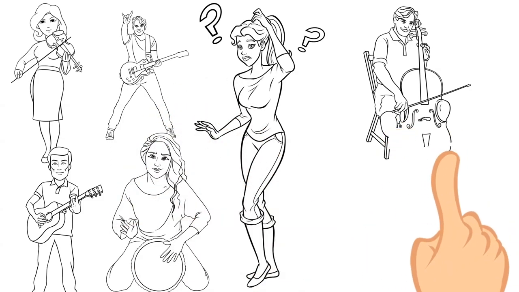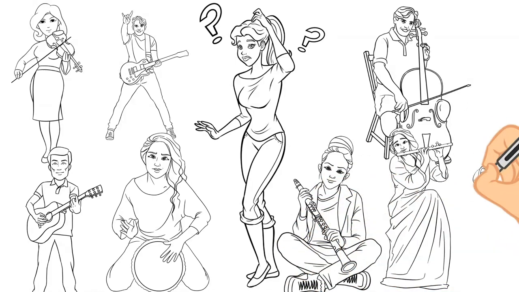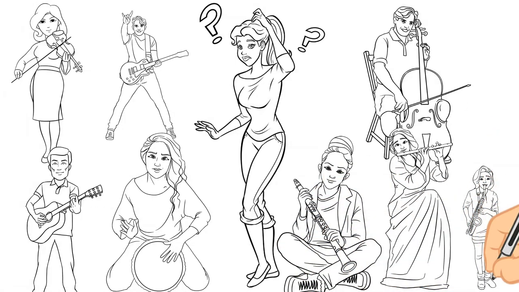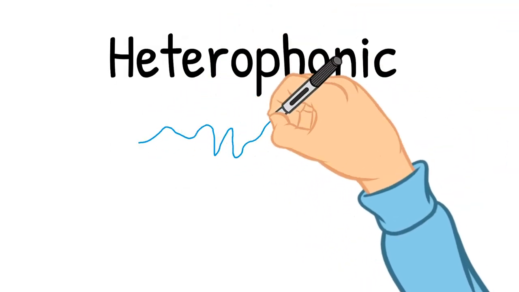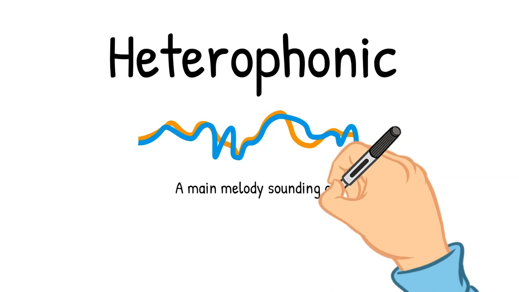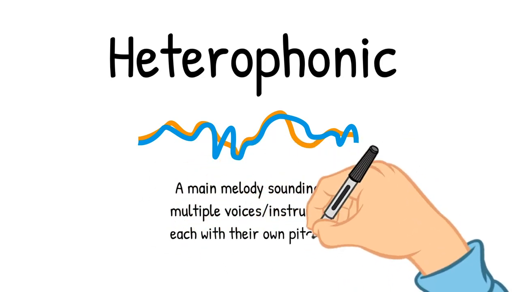With a texture this thick, that's a lot of melodies to keep track of. But if you do it well, you can make it work. And lastly, let's look at heterophonic music. With heterophonic music, we'll have two or more versions of the same melody being performed at the same time, but they may have slightly different variations.